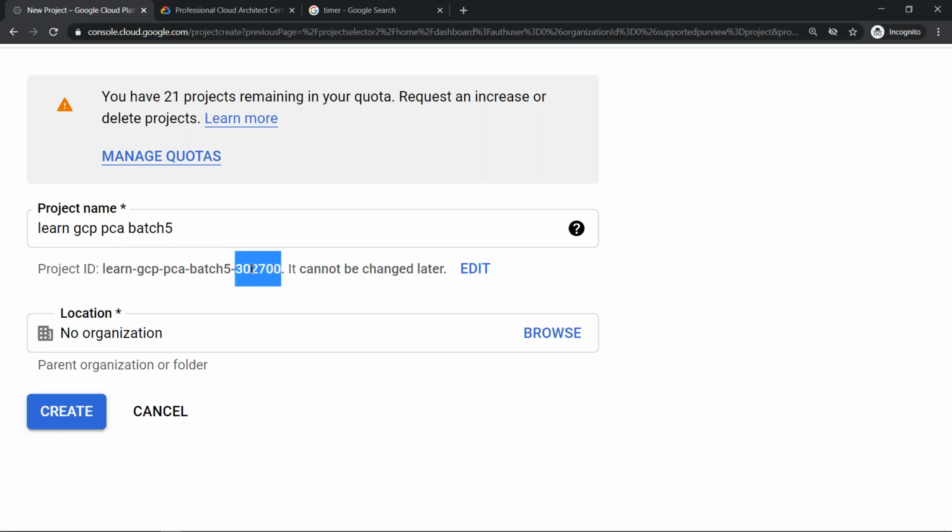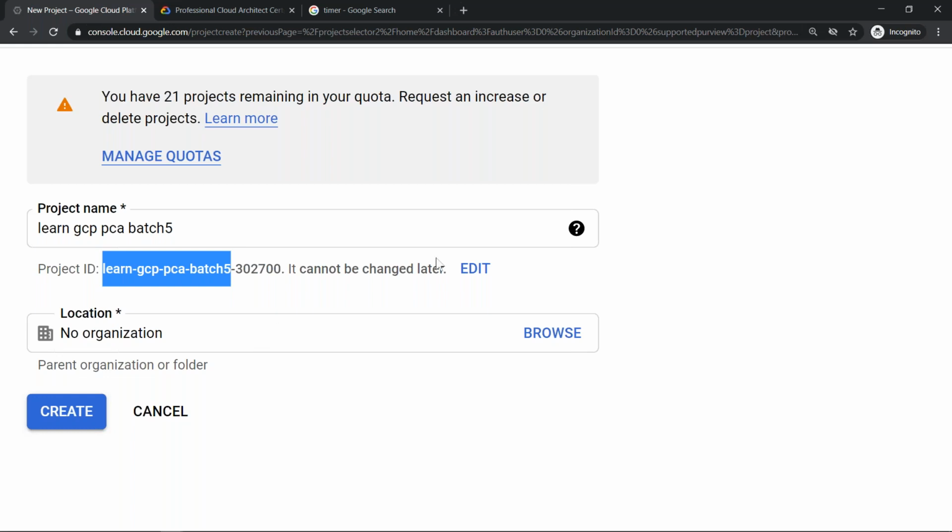The reason it does this is because I have already used a project ID which was exactly like this. Now if I create one more with the same name, it's going to make it unique. So the project ID has to be globally unique in GCP. That's the most important thing, and you don't need to do anything extra. Google is going to make it unique.